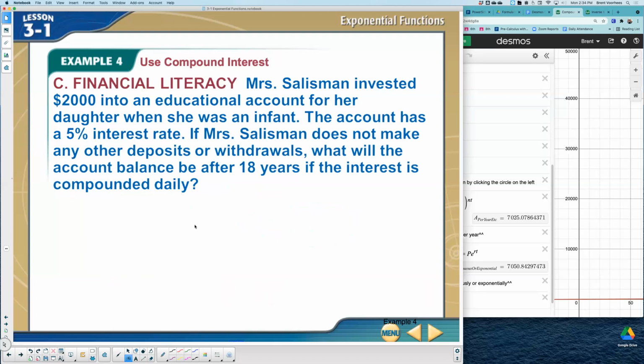All right, one more time. Let's say you did a little bit better than the average and you got 9%. So change your R to 9% now. R equals 9 over 100. So change that, your part C, to 9%. And I want you compounded daily. How many times per year is daily? How many days are there in a year? N equals 365. So here's our formula.